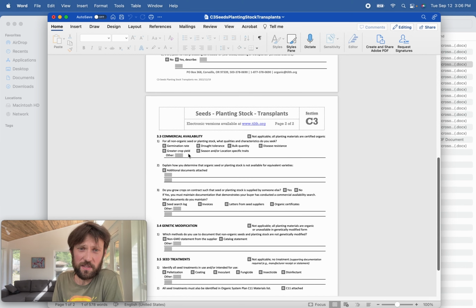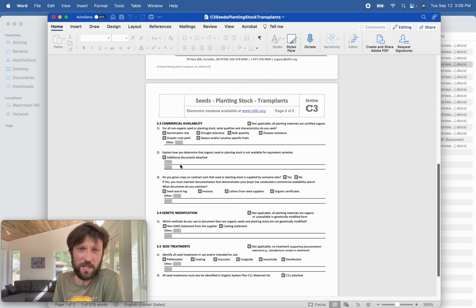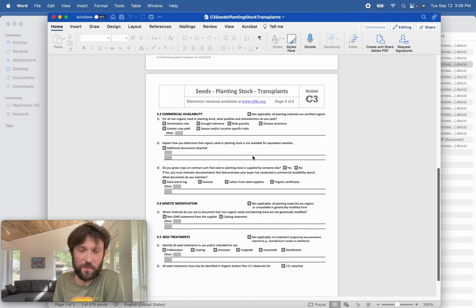I'm checking boxes. I'm explaining where I think additional information is necessary. How do we determine organic planting stock is not available for equivalent varieties? Well, that's calling around to at least 3 different seed suppliers, or if not calling, emailing's fine. Just some sort of documentation that you made a good faith effort to get a hold of at least 3 seed suppliers and determine whether you could get organic or not.